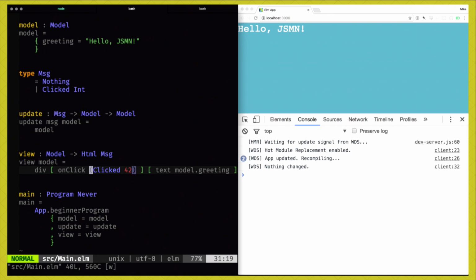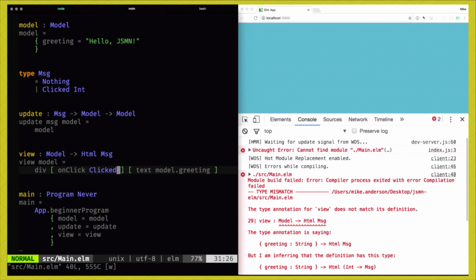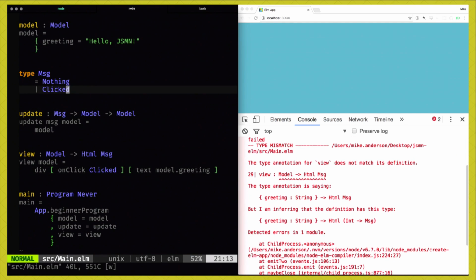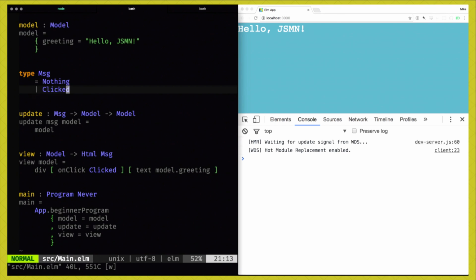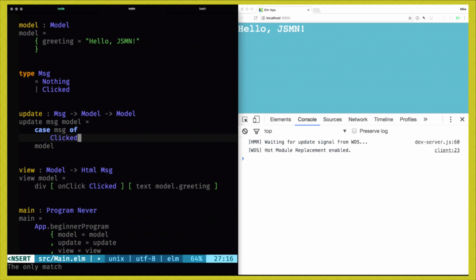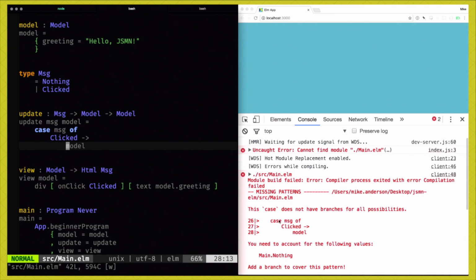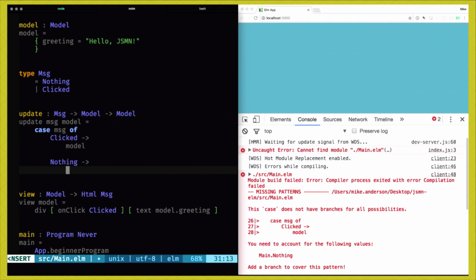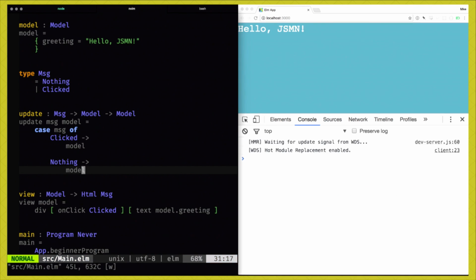So I'm going to remove the integer part of this, and you can see how the Elm compiler is going to guide me along and say that now that's broken, and so I just go fix this, and now we're good again. Okay. And so finally, we're just going to handle the click in our update function. So we're going to say case message of clicked, return our model, and this will compile. No, it won't, because we don't have a branch for every possibility. So what we need to do is handle the case where this could be nothing, and we'll still just return our model. Okay, so Elm is happy.